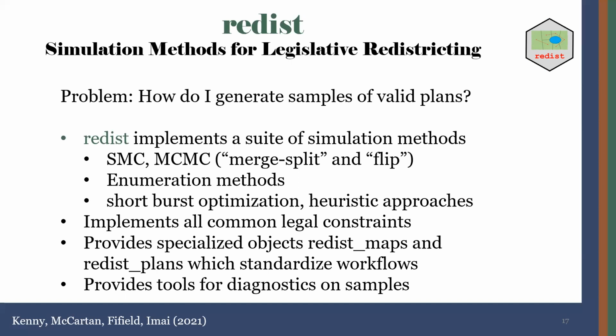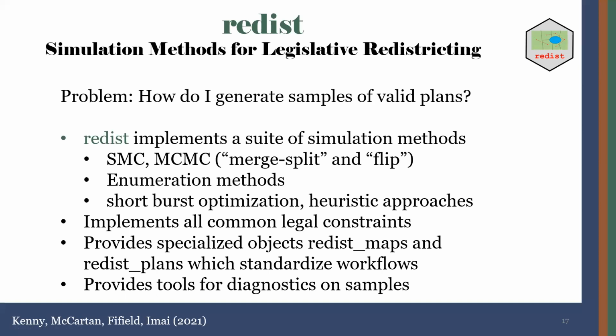What we've done now is collect as many of those as we can and ask, can we re-implement this in a common software in a common way, which gives us several different algorithms that we can work with. The main two are sequential Monte Carlo algorithms and Markov chain Monte Carlo algorithms. Those are typically what we use to actually sample districts so that we can talk about outlier status. But then there are other families like enumeration methods.